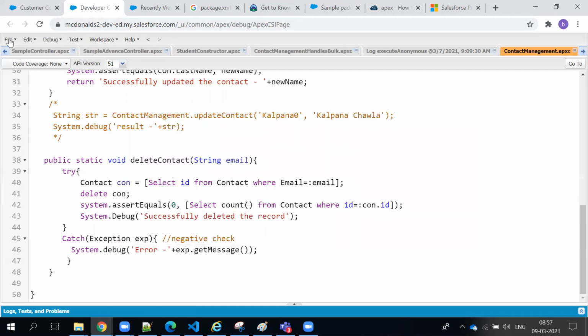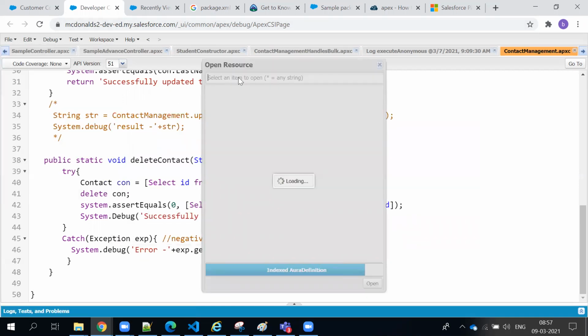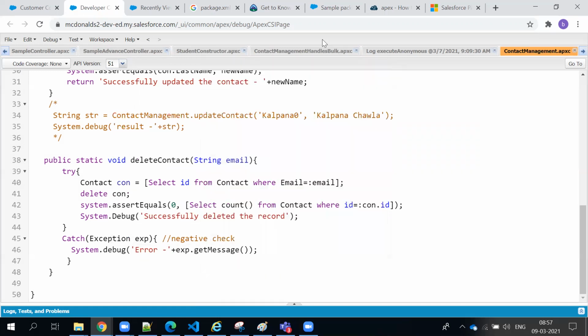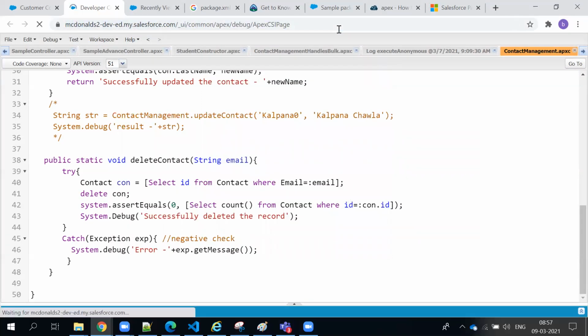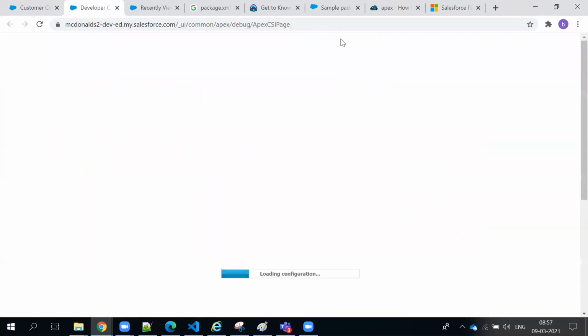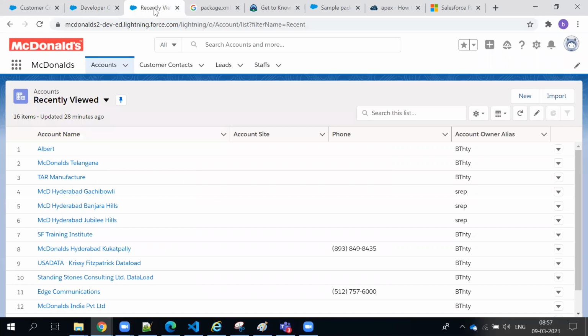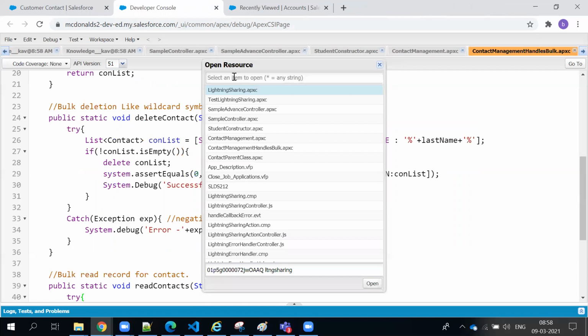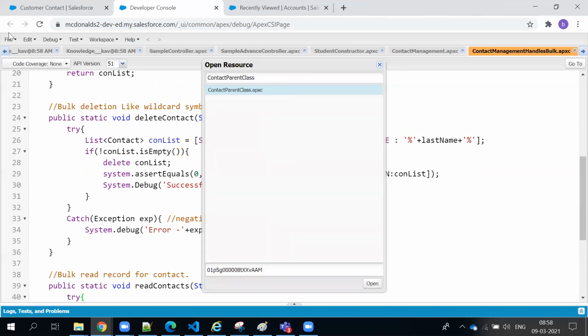Go open resources. Maybe this is a little dynamic. I'm just giving the name here. Let me refresh this page. Basically, with the dev console opened here, if a class is not present, you have to reload it.